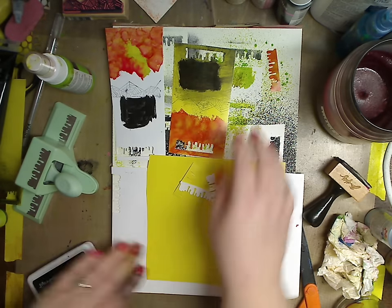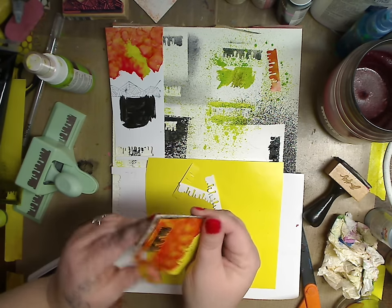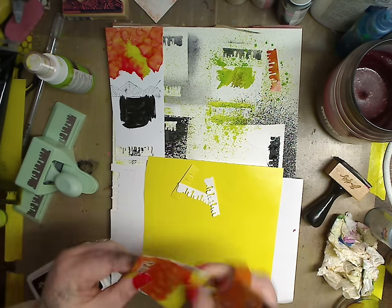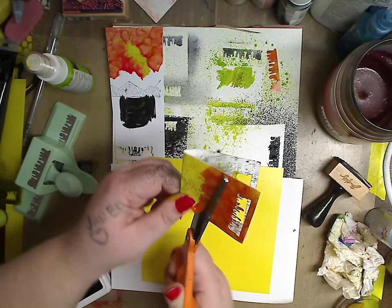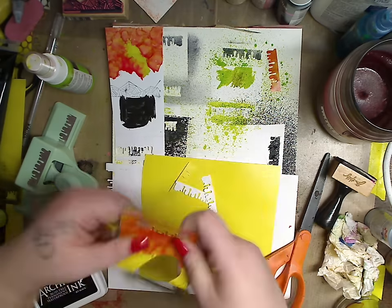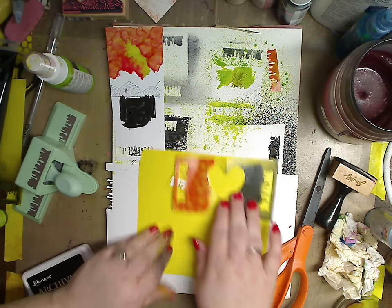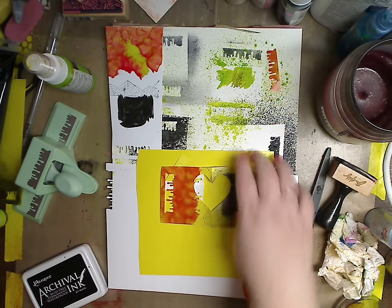What's my favorite thing to do in the world? Is to fold things in half because hearts are one of the easier things to do. And then, look, let's do this. Let's say you don't have money and you don't want to go out and buy stencils. Look, now we got a stencil. Look at that. Fantastic. You have a stencil now and you have a heart.